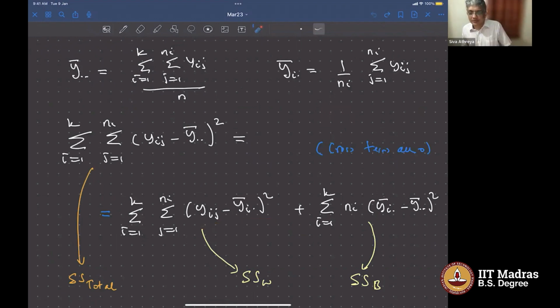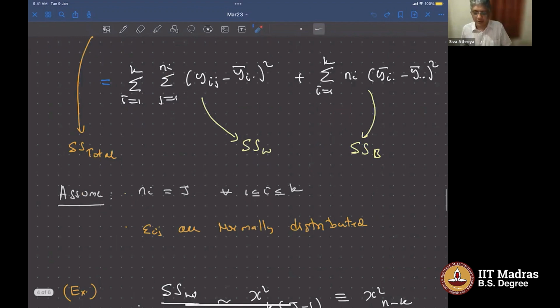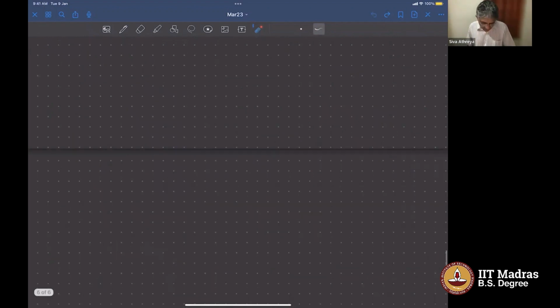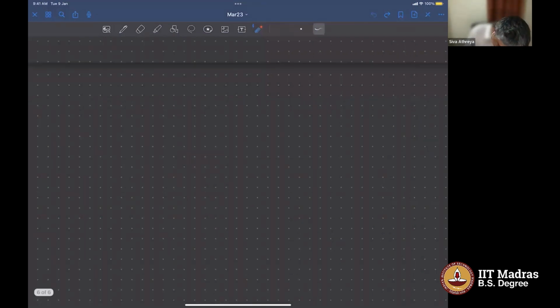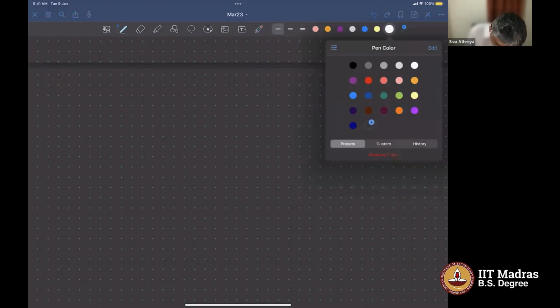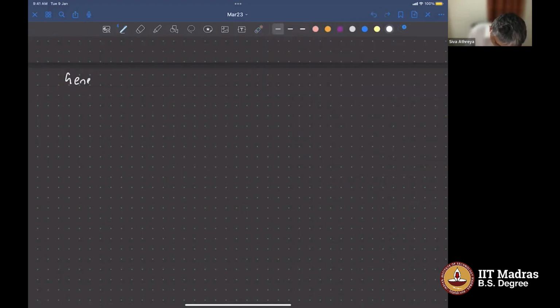Okay, so now I'll develop the same test for general ni in a similar way, there's no problem. The general case is the same as the one with the J. I just did the J so that it's easier to understand. Now we have 1 less than or equal to i less than or equal to k, and 1 less than or equal to j less than or equal to ni. So they're not the same, guys.